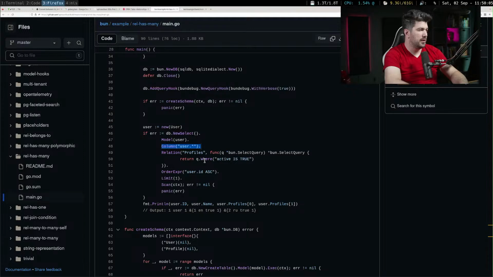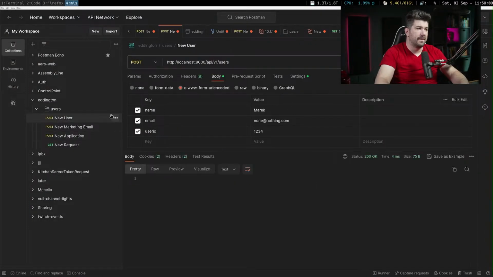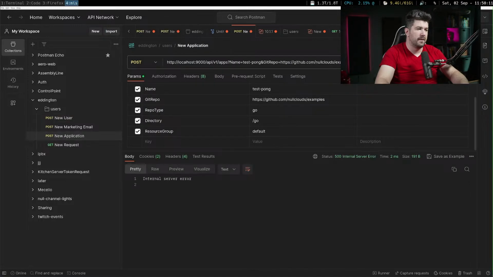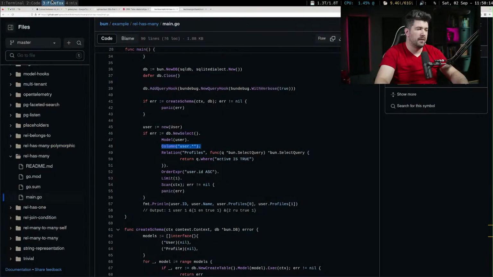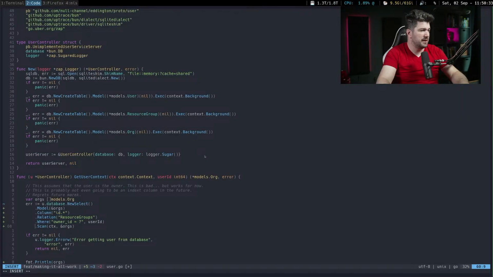And this will help us add in... didn't like that. Did it? No, it didn't. No such table ID. No such table ID. I'm misunderstanding something here. So I did this column, not table.